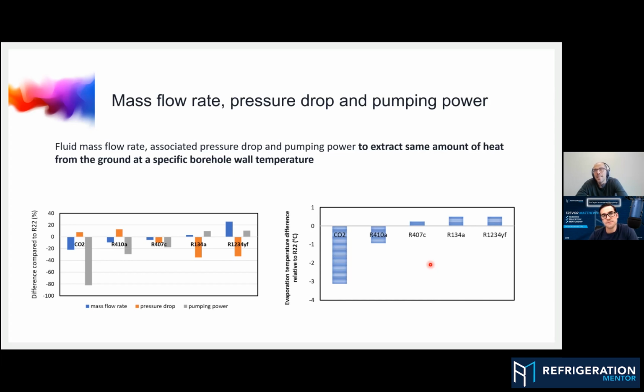Yeah, the other thing I have to mention about CO2 is that many people might say that in terms of efficiency it is not good compared to other refrigerants. But if we find the right application, or if we design our system well, because there are many possibilities in one project to optimize the system that we want to install. And I have to say, for ground source heat pump application, probably CO2 could be one of the best, especially for deep vertical ground source heat pumps, because one side is always the temperature of the ground, which, imagine in Canada, is around 9 to 12 degrees depending on location. But for heating, that side is quite fixed, like at 10.